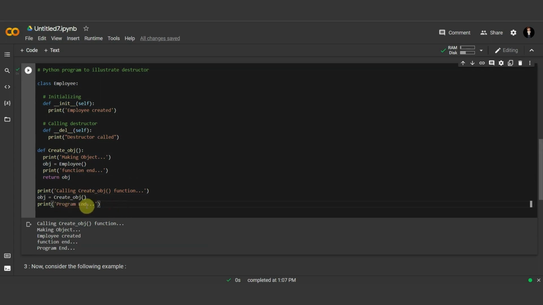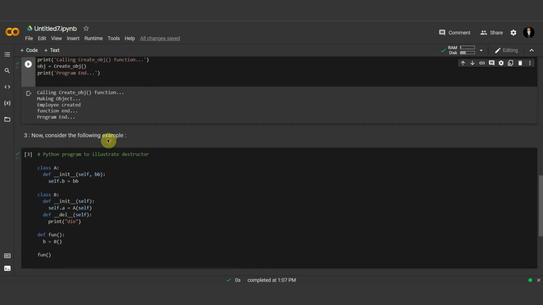Print Program end will be executed and the program will be completed. This is the program to illustrate a destructor. Here we observe that the destructor call is not printed because the object has been killed itself. That's why this is not printed.